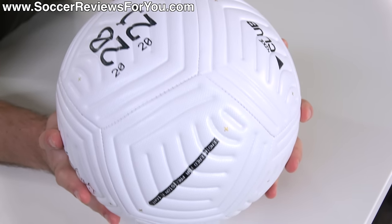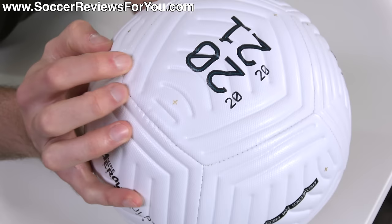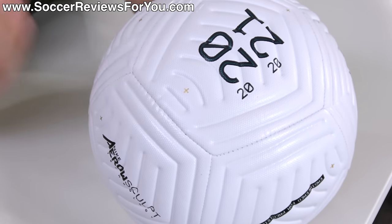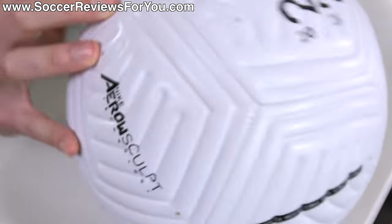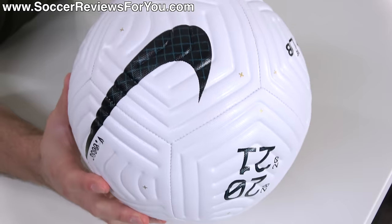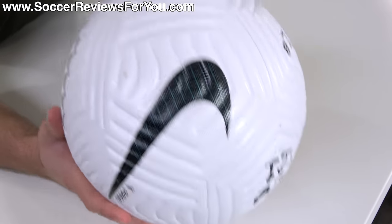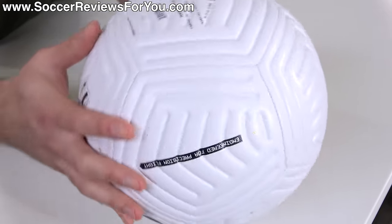The ball is perfectly round, so there's that. The material on the surface is decent, although not as premium as I would expect it to be at this price point. It does have a slight micro texturing to it as well. In terms of feel, it's very similar, I would say, to a lot of those previous generation Nike match balls in terms of weight. It's a little bit softer, which I think is down to the material that they've used.